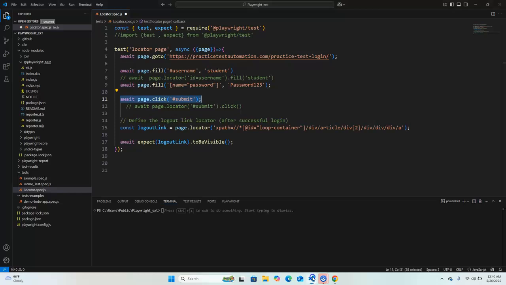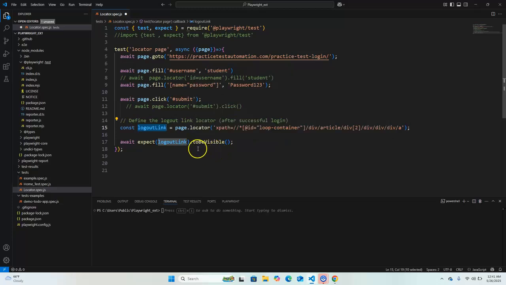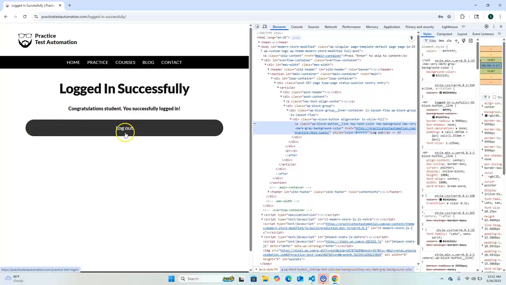For that we will use the verification expect, and here is the variable name. So we will pass the variable, and there is a method, dot toBeVisible or dot toBePresent. In this way we can verify that this logout anchor tag is present or not on this page.